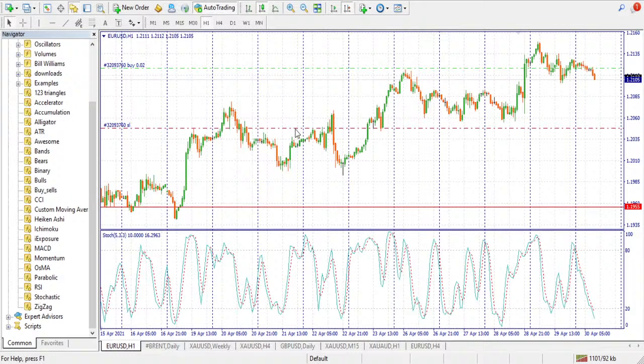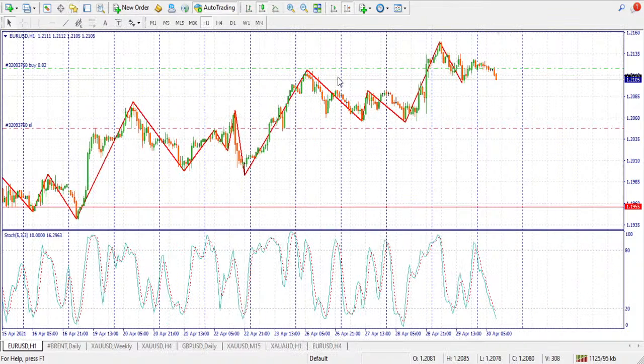You remember our previous webinar on zigzag, I did mention how we can use the zigzag to set our take profit and also to set our stop losses. That's the main reason I'm using it today. As it is now, it looks like there's nothing significant happening on the main chart, except for the window at the bottom, this one.